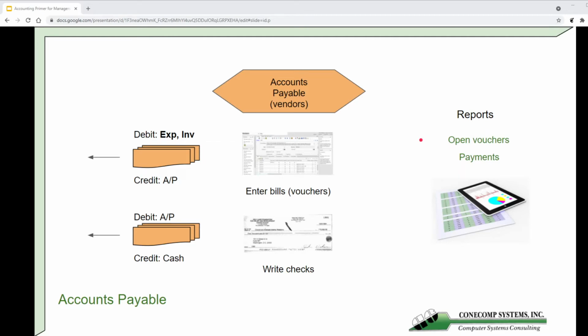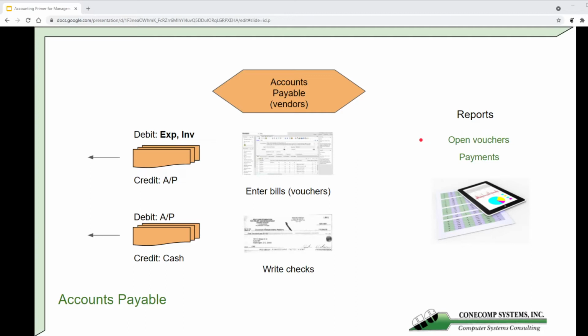So in our scenario we talked about, as a manager, you might typically pick a day a week, let's just hypothetically say Thursday, where you and the bookkeeper review all the vouchers waiting to be paid, and you simply decide or indicate on that list to release and pay the ones that are due, say, next week, so that the checks get printed and they get paid on time, but you're not paying anything early. So the open vouchers report is a useful listing from the accounts payable.